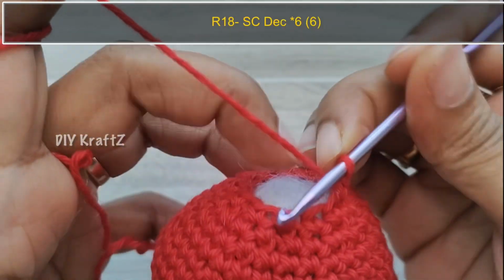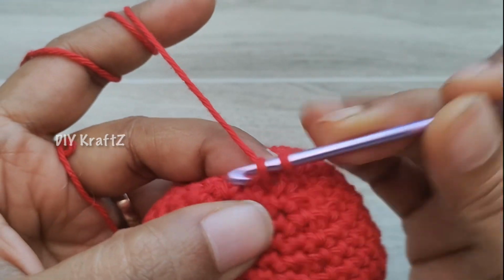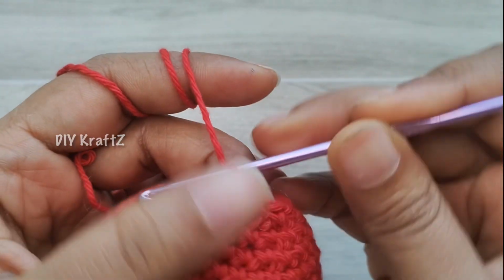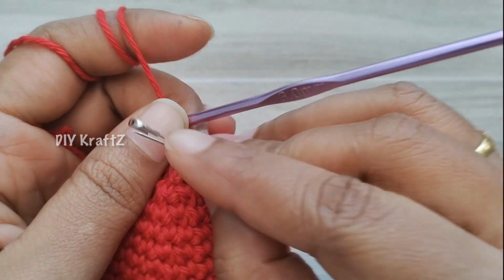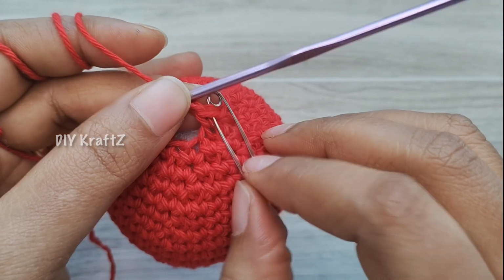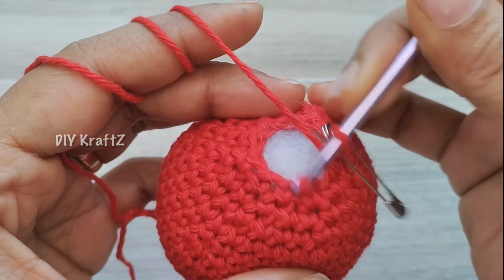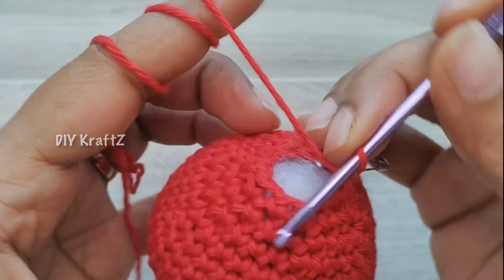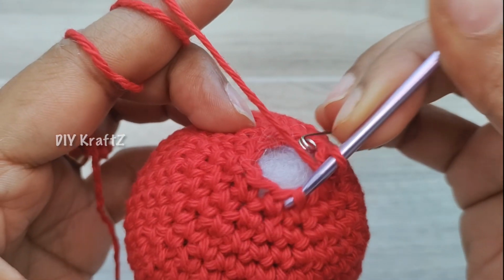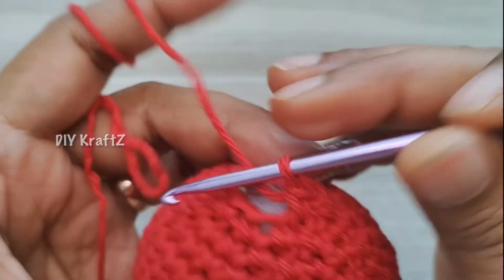row for the tomato. So begin by making an invisible decrease. In the last row we have 6 invisible decreases. So that's the first invisible decrease. After putting in the stuffing, it will be a little challenging to complete your project. So carefully and with a little bit of patience, let's complete this row. So that's the second invisible decrease, and then this one is the third invisible decrease.